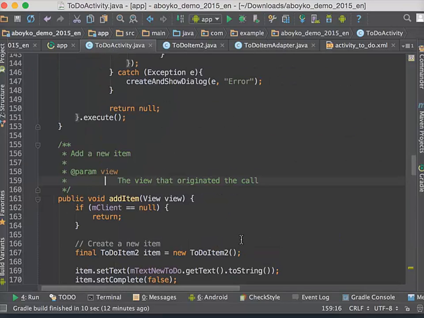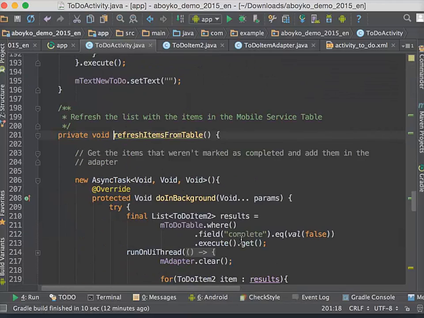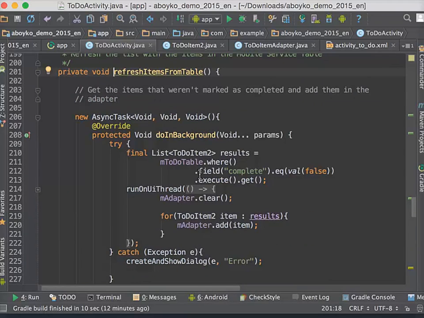Next, we're gonna modify the filter to retrieve not only incomplete items but all. Let's just comment that line.